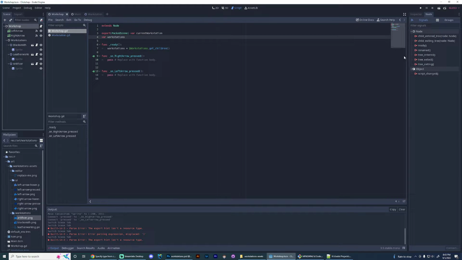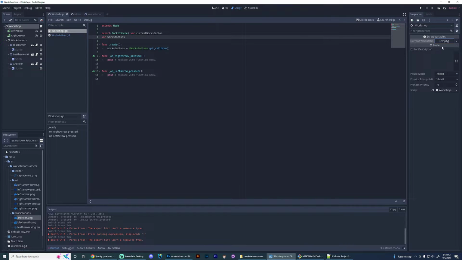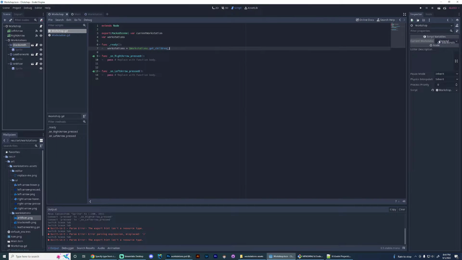Now I've got a workshop inspector. Quick load. Okay, so it finds a scene. Yeah, because I don't actually want a new one. I want one of these. Can I just drag one over? No.